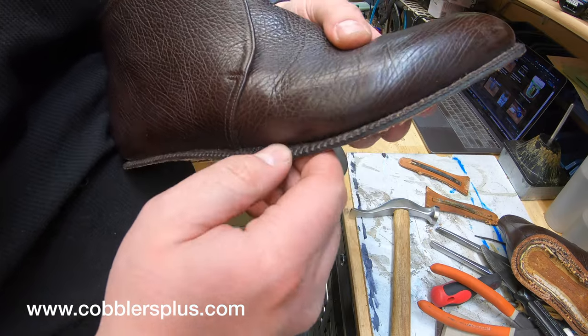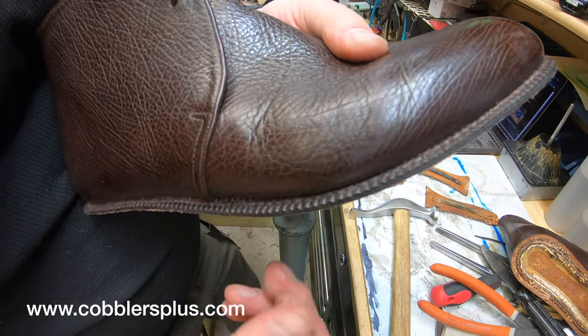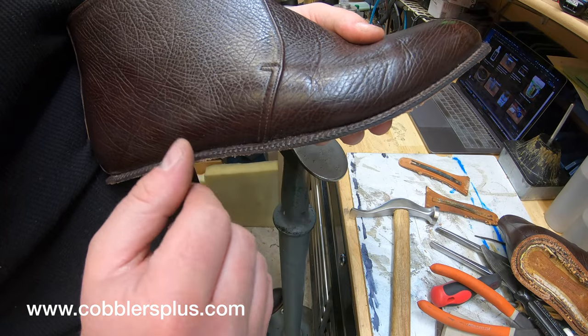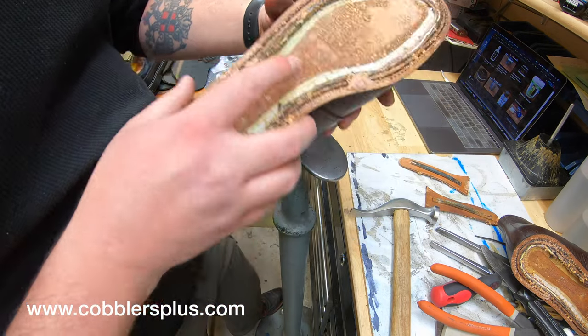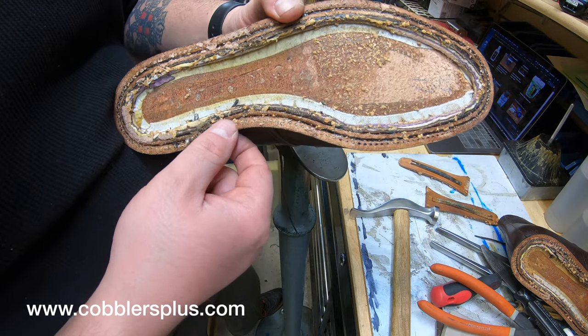Now I'm gonna have to pull these ones by hand because they have this tooling around the edges, and it's kind of an aggressive tooling there. It's not too fine, so if I go to my stitch puller machine, it's gonna chew up the welt on this shoe. So I'm gonna have to do it by hand in order to prevent any kind of damage to the welt. So I'm gonna go ahead and get that taken care of.